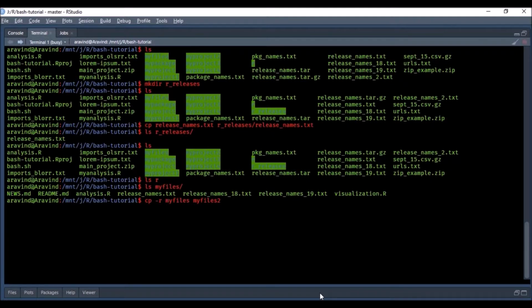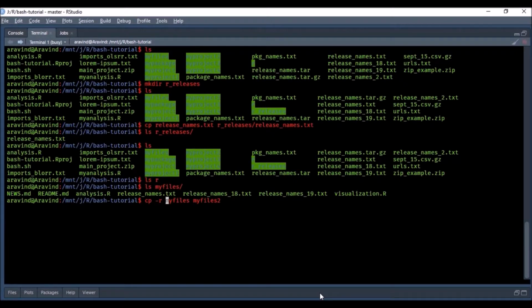That is, the directory and all the files have to be copied. If there is any subdirectory inside that, that directory and all the files inside that have to be copied. So the r here stands for recursive, or recursively copy the folder, which means it will copy all the files, any subdirectories, and any files inside that subdirectory, and any nested directories which are there.